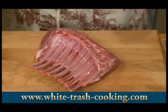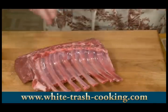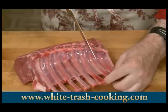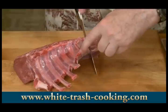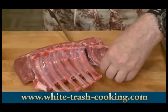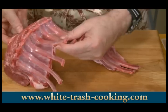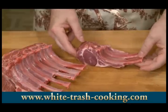I had returned my lamb back to the refrigerator because I knew I wasn't going to get to it for a while. Get some paper towel here for my hands, and as I mentioned earlier, I need to divide these into double chops. Funny, the original recipe said this feeds 4. Can you imagine eating 2 of these? That's a lot of meat there.